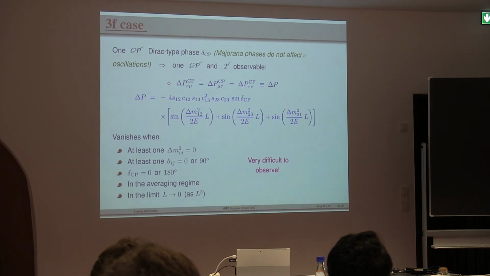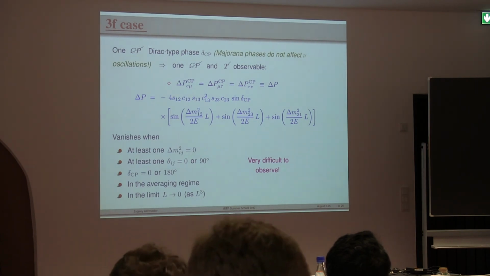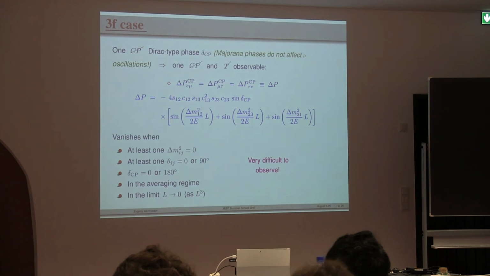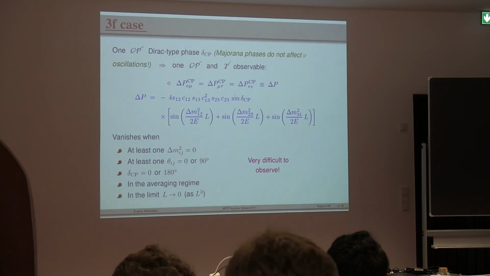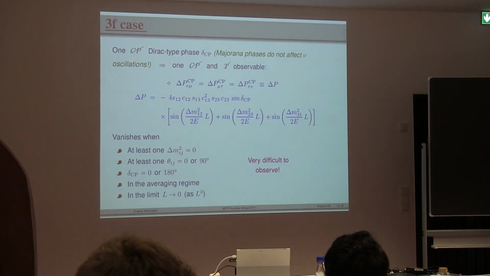The way we are trying to probe CP violation now is not by comparing oscillation probabilities for neutrinos and antineutrinos, but just by making some global fit of all parameters. So the oscillation probability, even not the CP odd difference, but the probability itself, depends on all the parameters, including the phase. And if we manage to accurately extract from the experiment all these parameters, we should be able also to measure the phase. Of course, if we can compare neutrino and antineutrino channels, it makes our life easier, so the sensitivity to the CP violation parameter is increased. But in reality, we have to fit all the parameters simultaneously. And this is the way CP violation is extracted now.